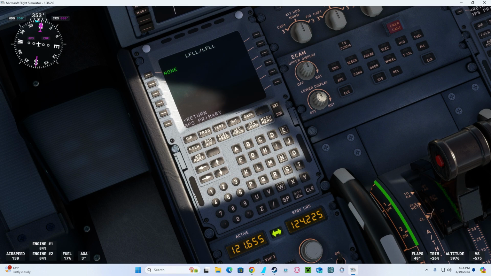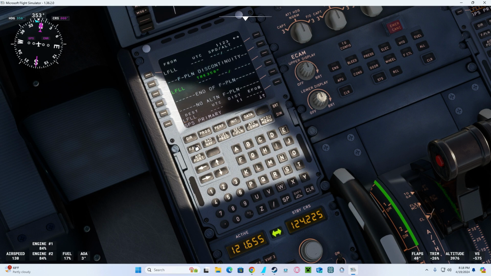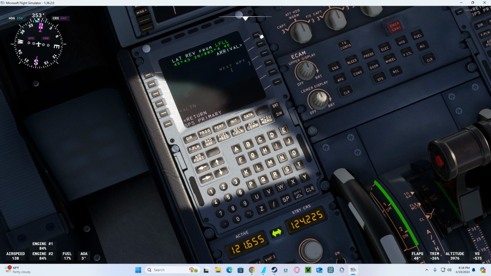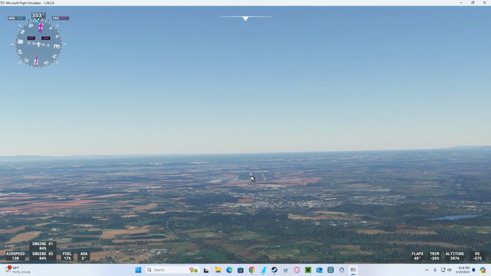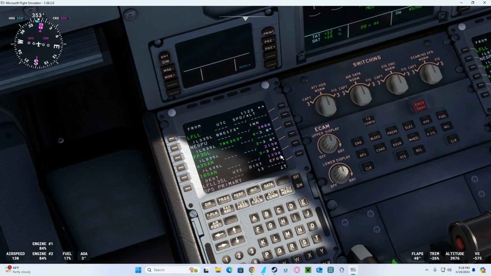You have to put the departure code, space there or no space there, it doesn't matter.